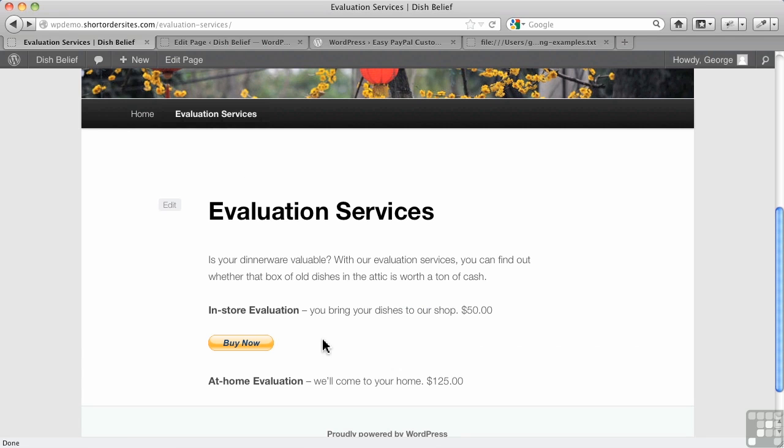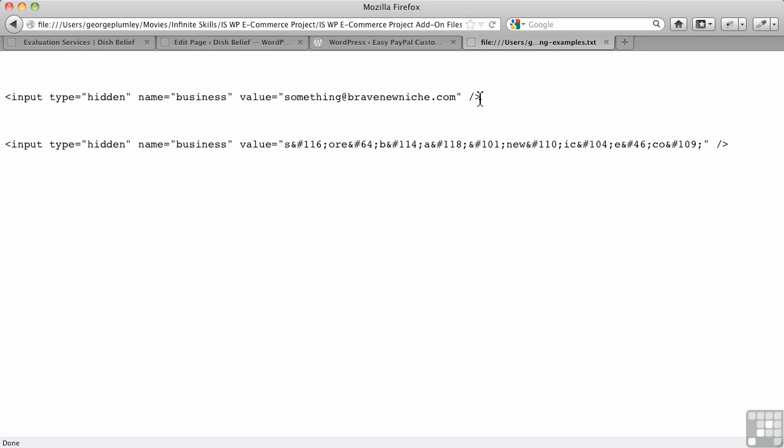And one of the things that's great about this, some Buy Now button plugins actually display your PayPal email address, which you may or may not want. Some people don't like to have that because it can get scraped by robots, right? They can come along and grab your address. I'll show you what happens. This is what some plugins produce right here. It's a hidden field, but it's visible, of course, to robots. And it has your actual PayPal email address in it.